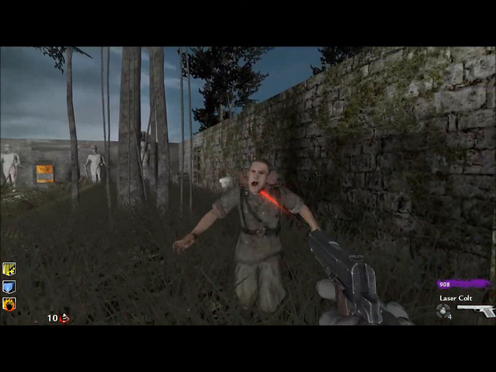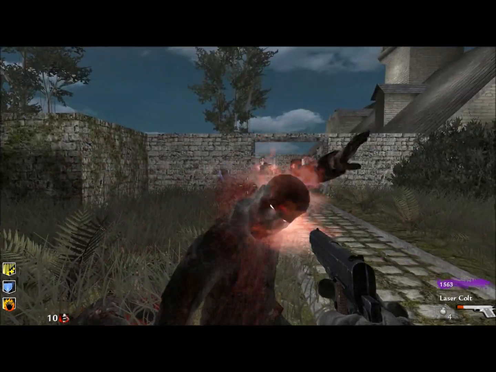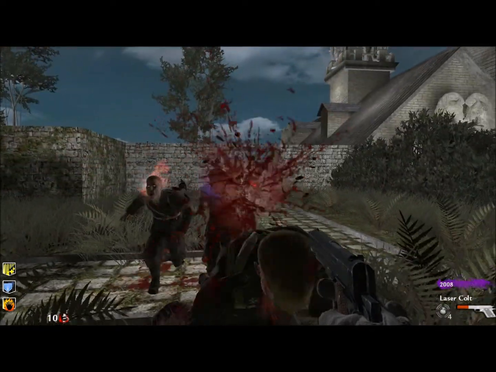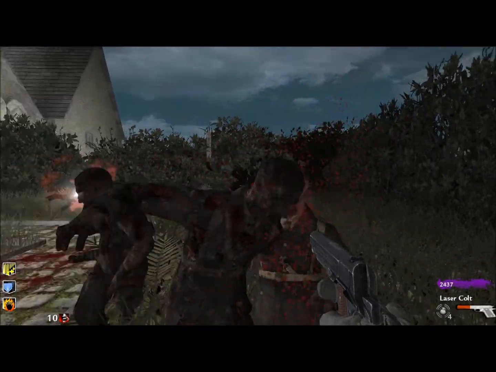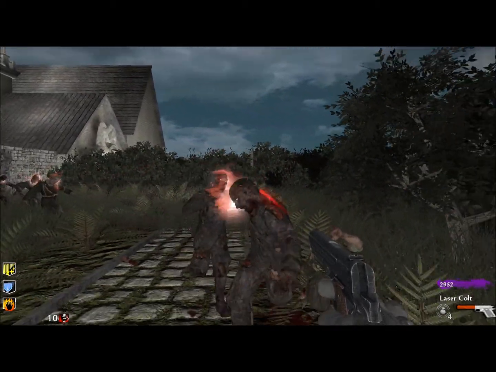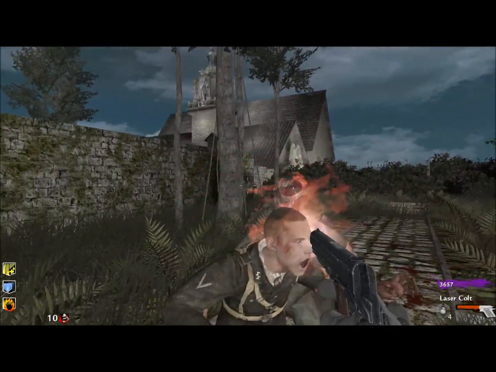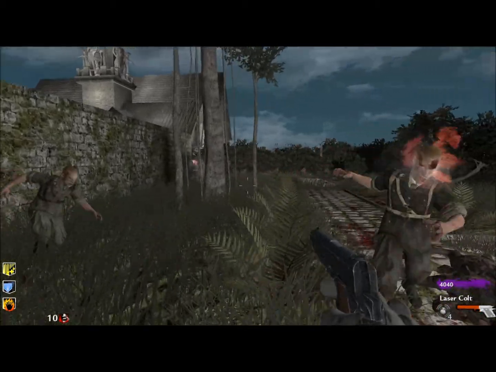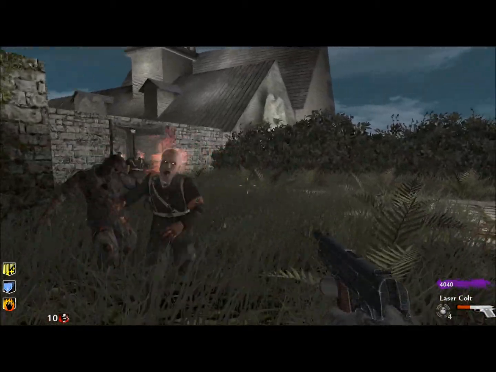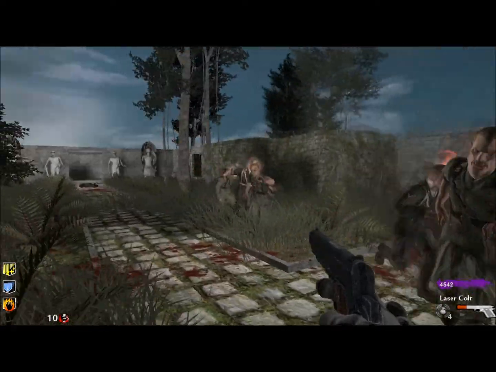This is the second part of the Zombie Rich custom Nazi zombie map. If you just came from the first one, then you basically know what's going on, just picked up. But for those of you who are just watching this one, I'm playing Zombie Rich by JV. It was voted the number one custom Nazi zombie map of 2010 on zombiemodding.com.